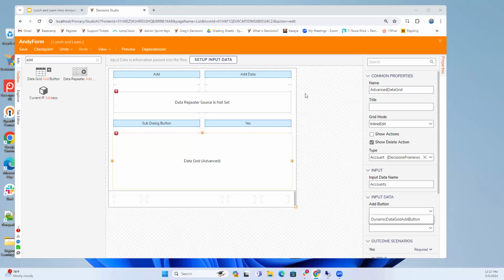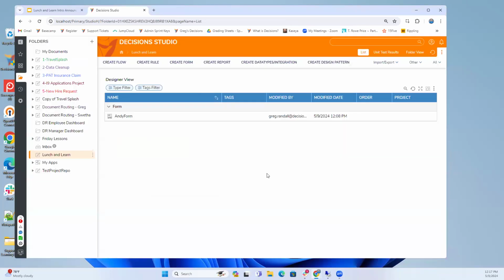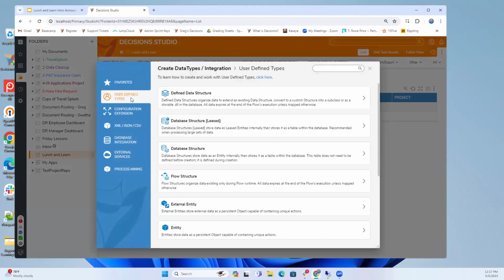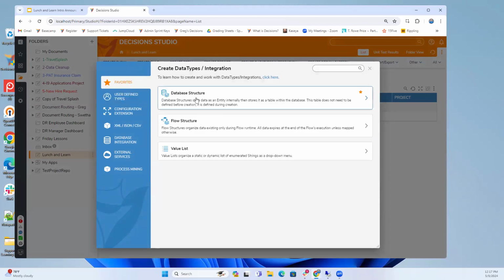No problem. So I'm using a database integration and integrating a query. Whenever I use that, create data types, database integration, database structure, is that what you mean? Or the fourth option on the left side.